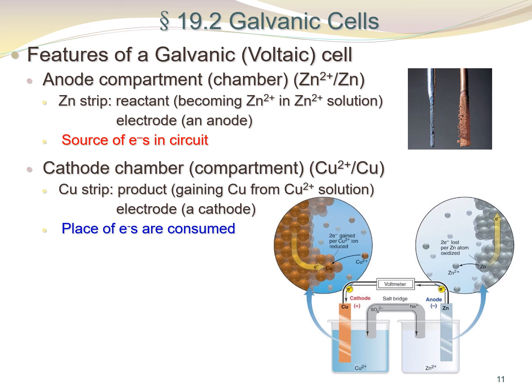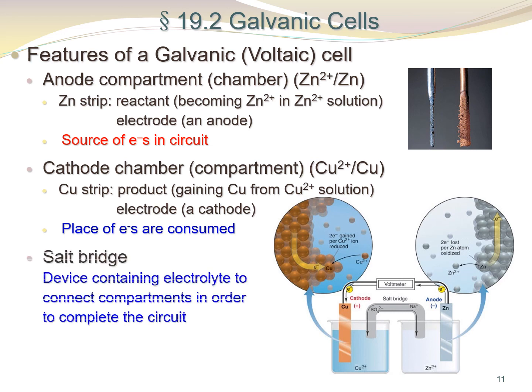All right. After we have talked about the anode chamber and cathode chamber, there's one important piece that we also pay attention to. That is the salt bridge. This is the salt bridge. That's an upside-down U-tube. This U-tube is filled with a gel, which lies in a strong electrolyte.